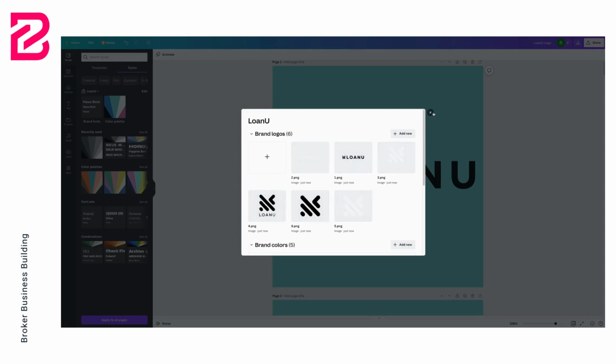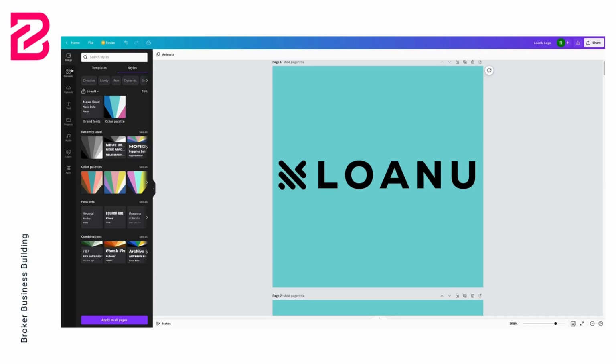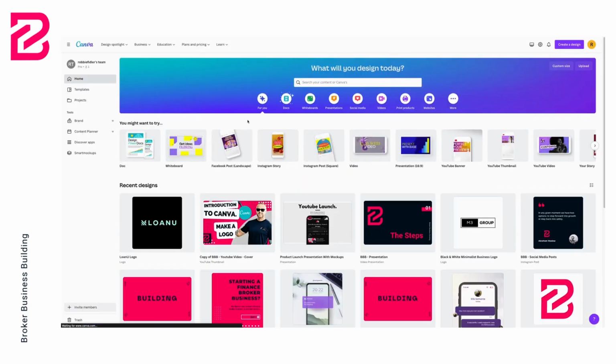So a couple of things you can do to play around with this and sort of learn your way through Canva is to come back to our home and just play around. For instance, we want to make an Instagram story. Actually, let's do something that we're probably going to use next.